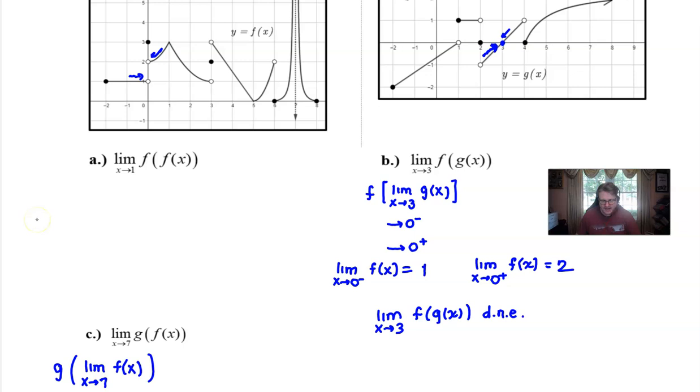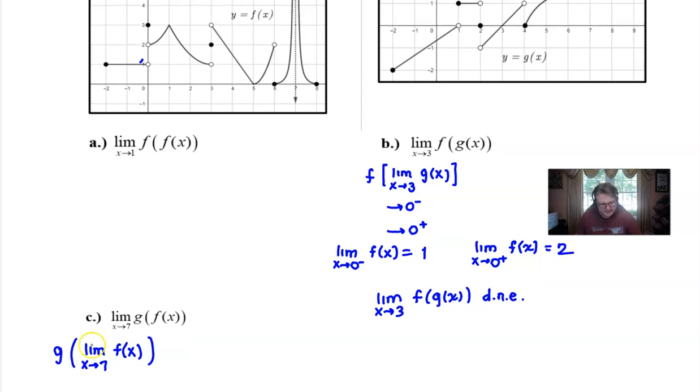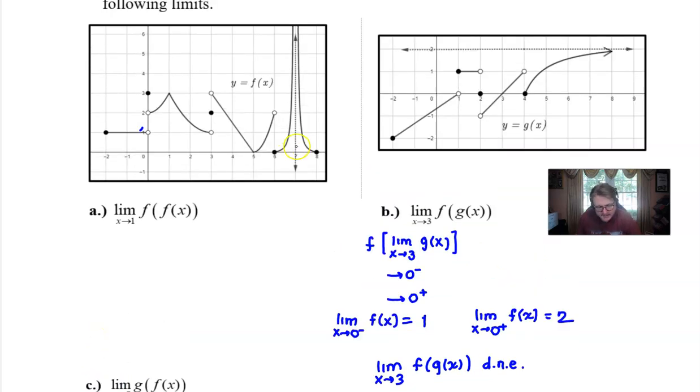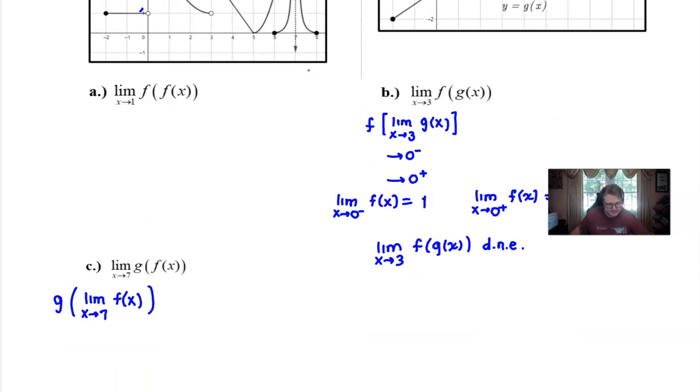Okay, well, let's go up to our graph and see what's going on here. Let's clean both of these guys up a little bit. And so as x approaches 7, for our f of x, I notice that it looks like I'm going to have either positive infinity or positive infinity. I would probably venture to say that that limit is approaching positive infinity. And it really doesn't matter how we approach positive infinity, because you're doing so the same way on both sides. There's only one way to approach positive infinity, and that's from below, from numbers that are less than this concept of infinity.